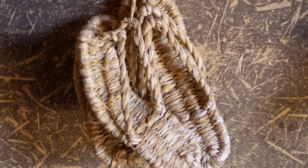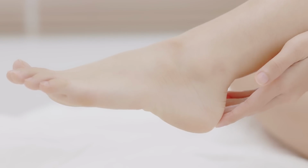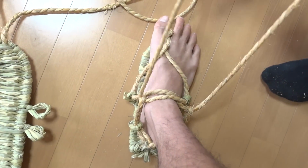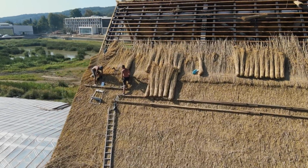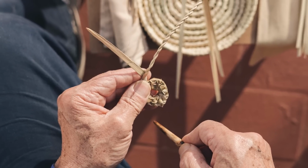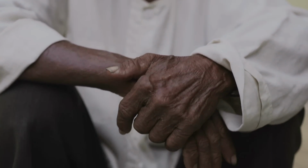Perhaps it's because they don't last very long compared to modern shoes, or because humans today have soft skin, which is not used to the touch of bare rice straw. Whatever the reason, I'm sure I'm not the only one who feels that waraji still have a lot of potential, right? They used to be very popular, and there were many craftsmen all over the country. However, nowadays, there are very few people who can make them, sadly.